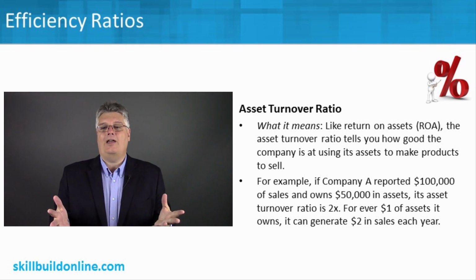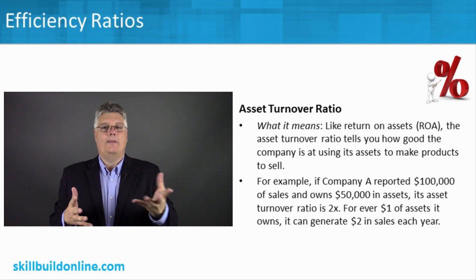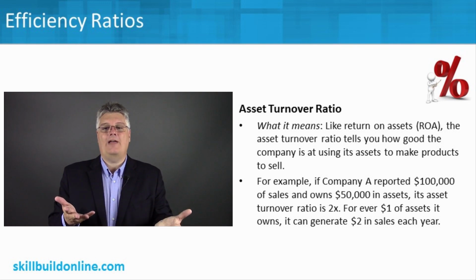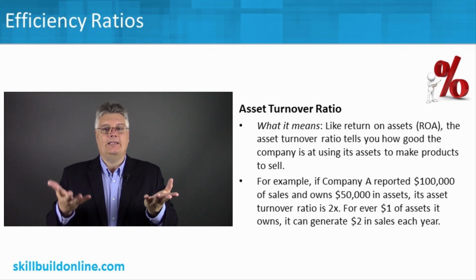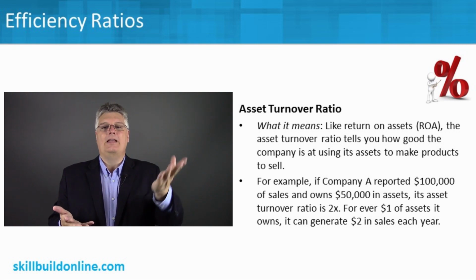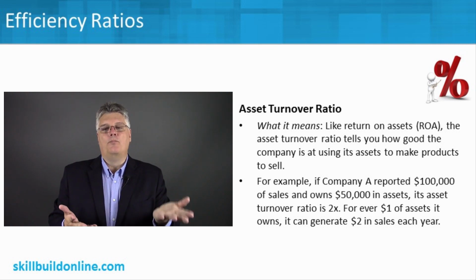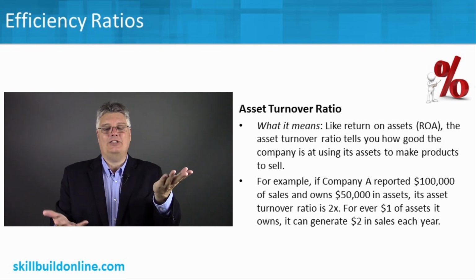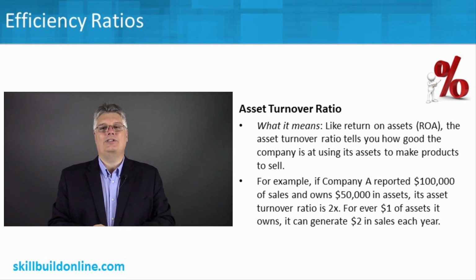So with asset turnover ratio, you can see the bigger the number, the better. If you had more sales in comparison to $50,000, you would have a higher number than 2. Or if your $50,000 was less and you still had the same $100,000 in sales, your asset turnover ratio would still be high. It would be over 2 in this case. So the more sales you have, the better. Using fewer assets to make those sales is great too, and that's how the ratio works in comparison.